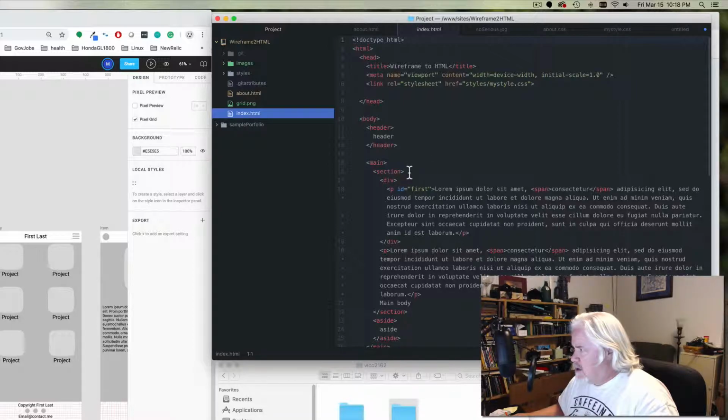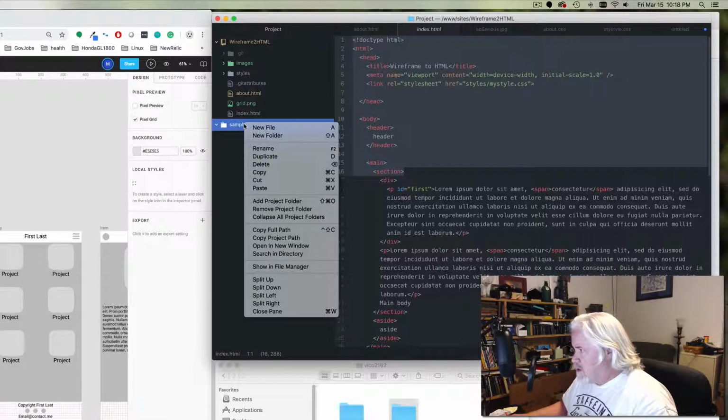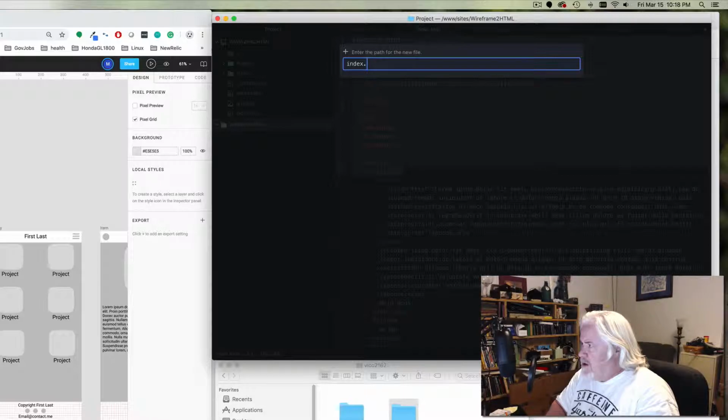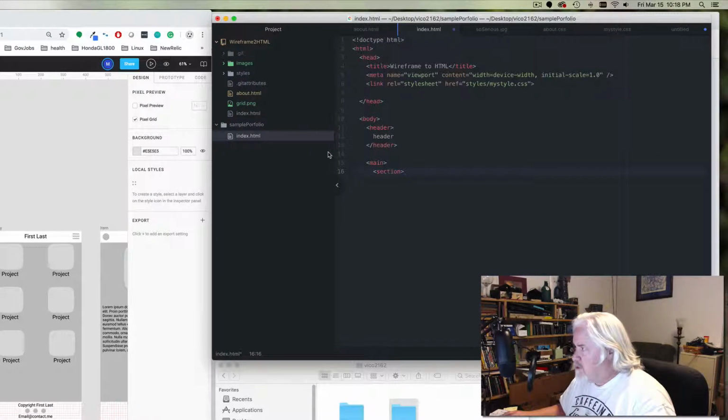So I'm going to copy everything down to the main and section, and I'm going to right click or control click and say new file under Sample Portfolio, and I'm going to name it index.html. And I'm going to paste those contents.